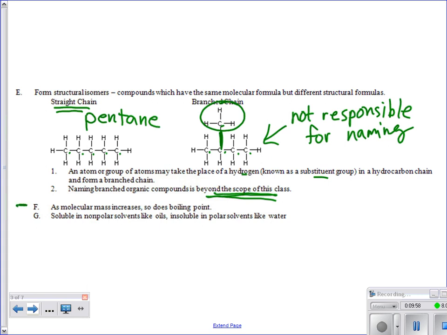Here's something that's interesting for us. When we look at molecular mass, we notice that as that molecular mass increases, the mass of that compound increases, so does the boiling point. So think about what that means. If I were to ask you, which one at just standard pressures and temperatures, which one would you expect to exist as a gas? Methane or octane? Which one would exist as a gas? What do you think? Methane.